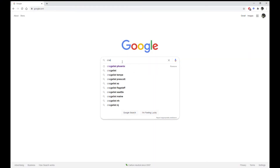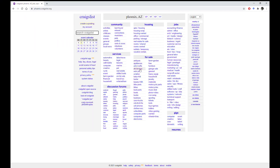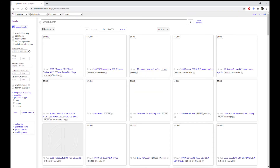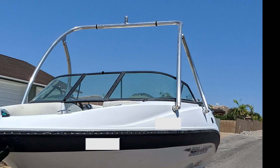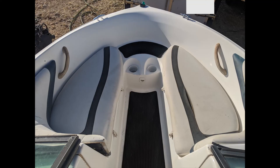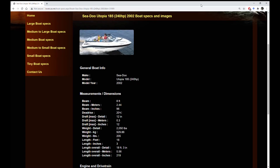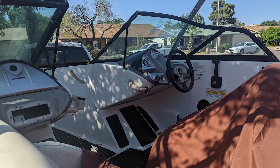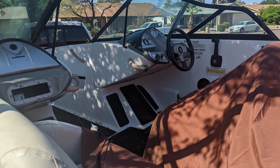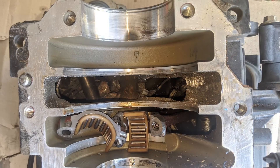Like many projects, the Electric Sea-Doo Boat Project started out when I stumbled upon a good deal on Craigslist. I'd been tinkering around with the idea of converting a stand-up jet ski I own to electric over the summer, but this boat in particular was too good of a deal to pass up. The boat is a 2004 Sea-Doo Utopia 185 — a roughly 18-foot-long, eight-seater, single-engine jet boat that weighs about a ton when fully loaded. The hull was in really good shape, but the motor had thrown a rod, so it was out of commission for good.